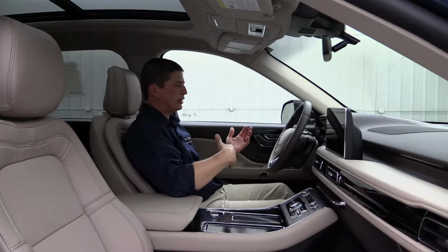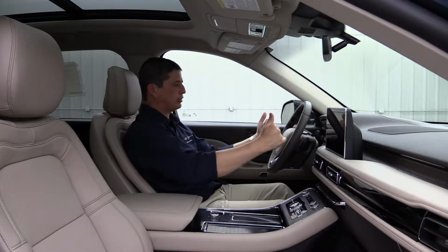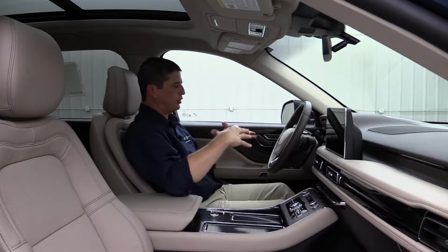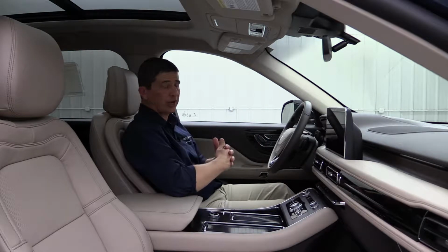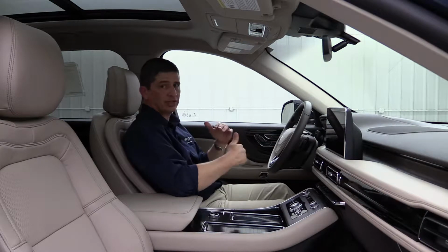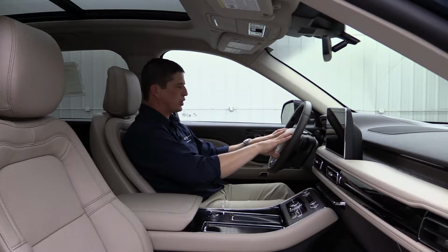So when you get out of the vehicle and shut it off, the seat's going to go back, the steering wheel up out of place like it is right now with the vehicle turned off. And then when you turn that vehicle on, it's going to move the steering wheel and the seat and the mirrors to the position of the last driver. And if that wasn't you, you just hit your memorized button there, and it's going to adjust everything on the fly for you. So now look at the controls on the steering wheel itself.